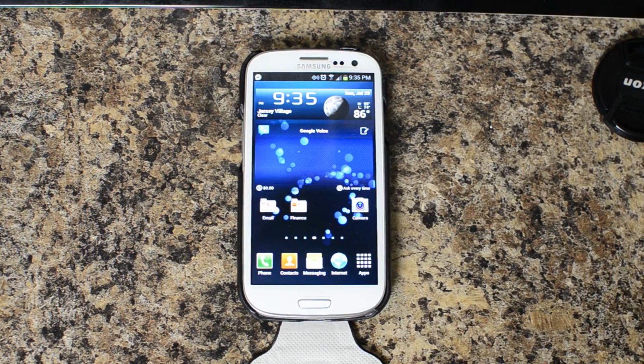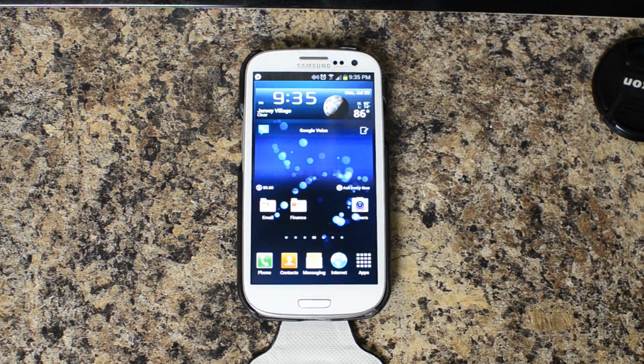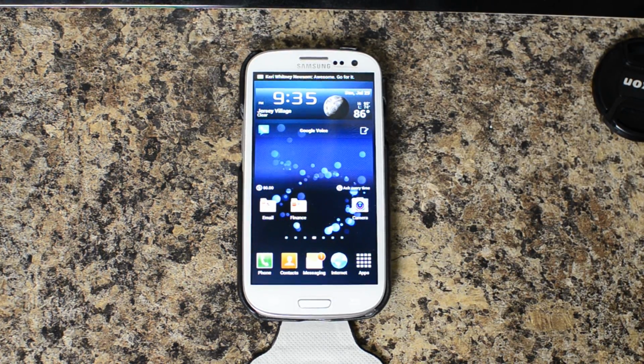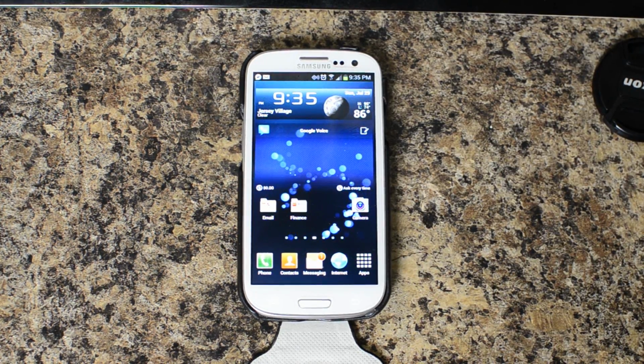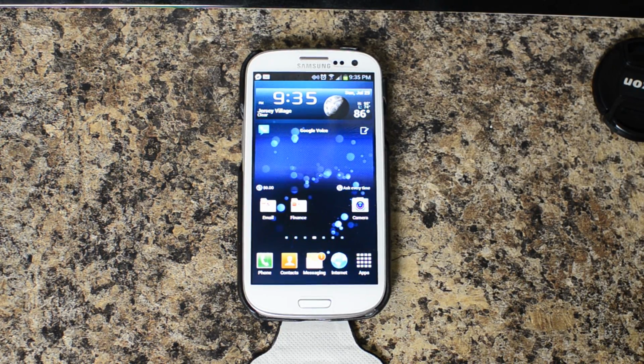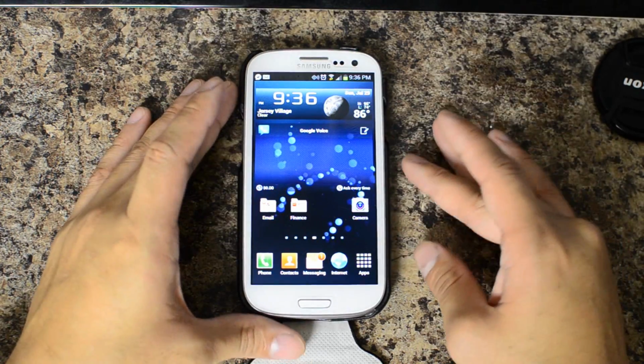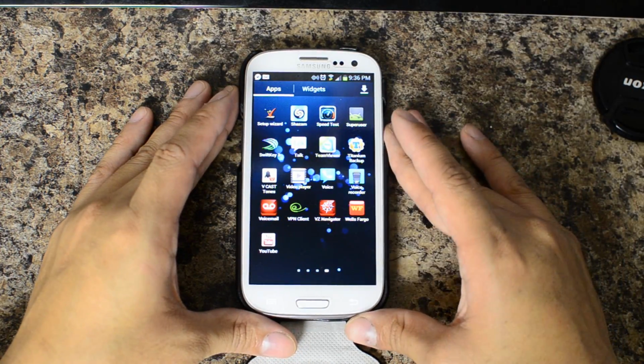usgalaxys3.com. What I'm going to do is just a little Titanium Backup of my stock applications. I'm not actually going to do the stock system files here, but it might be something you're interested in doing in case you do go back to a completely stock setup. You can restore a lot of the data from that and pretty much come back to the same layout with your widgets in the same area and things of that nature.